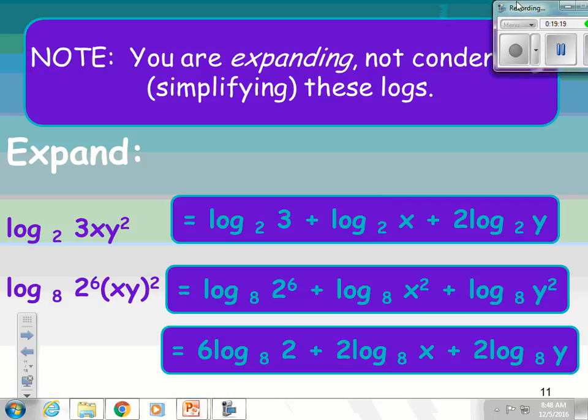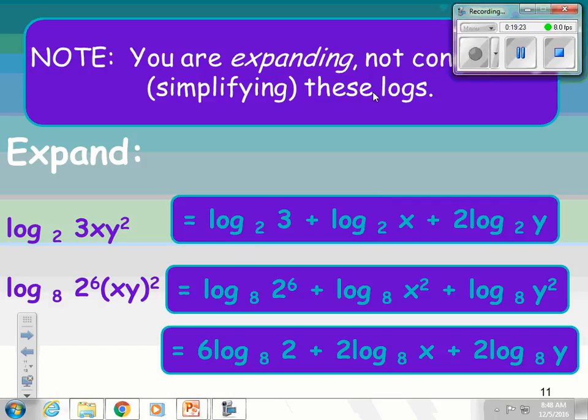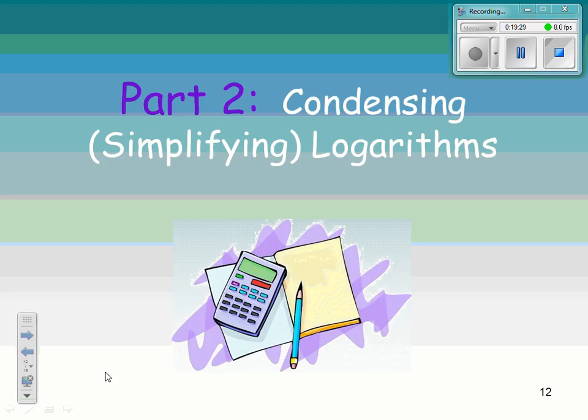And then a final note, it says you are expanding, not condensing these logs. So you're supposed to be making it look more complicated. Now, sometimes they're going to ask us to condense it. Condense means to make it smaller. Kind of like after Black Friday, I need to condense my closet because I am running out of clothes hangers. Got to make it smaller.